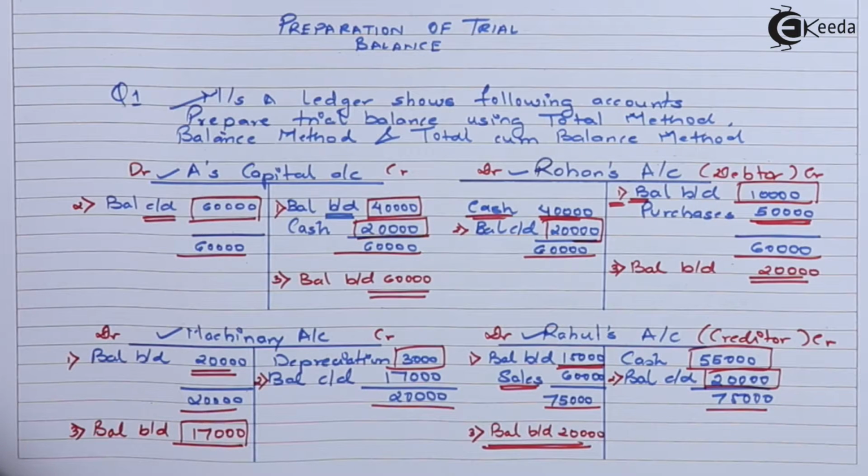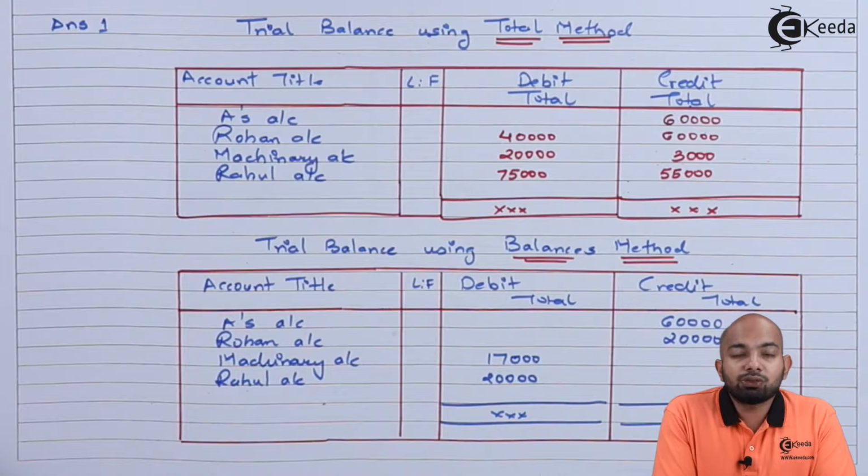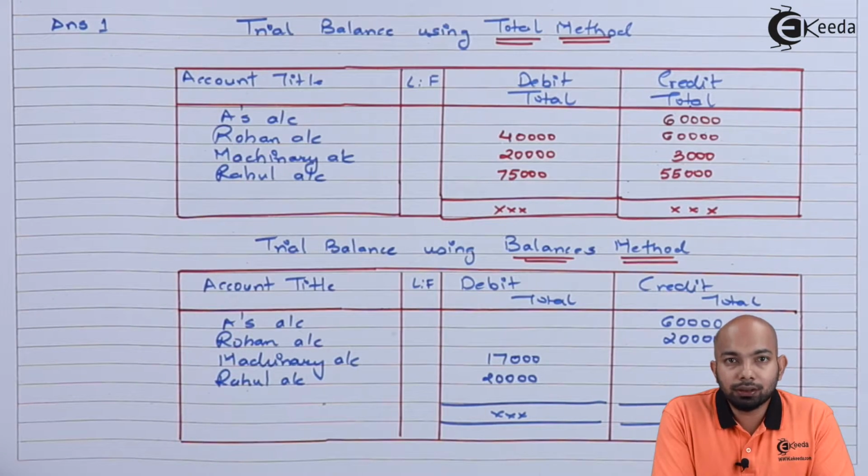We'll be seeing how this specific ledger balance is created and then further classified into a trial balance under the 3 methods. Let's go ahead and see these transactions. Now, the first method that has been used is trial balance preparation as per the totals method. As we have already seen the question, and I suppose you must have noted down the question here, we'll straight away go ahead with the totals method. Under totals method, as I've clarified earlier, the total of debit side and the credit side is always mentioned under the account while preparing the trial balance statement.